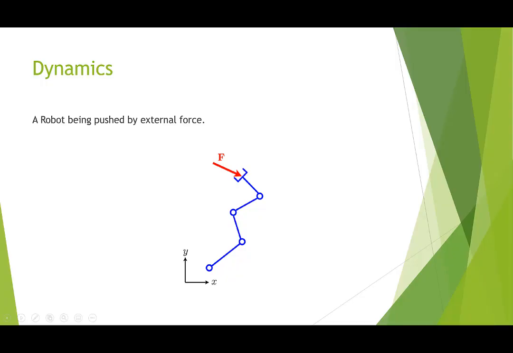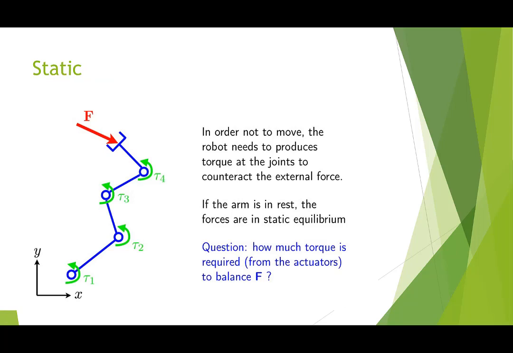Why do we need to consider robot dynamics? Because sometimes robots are used to apply forces or interact with the environment around them, which includes applying force or forces being applied to the robots. Therefore, dynamic study of the robots is as important as their kinematics. Before we start diving into dynamics, we need to look at the static of the robots.